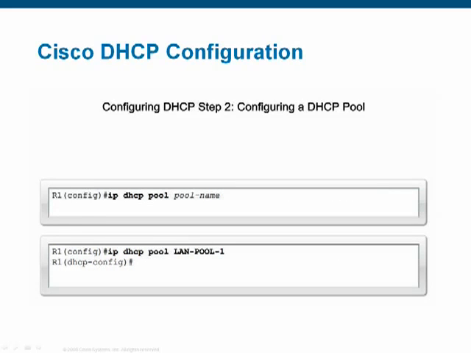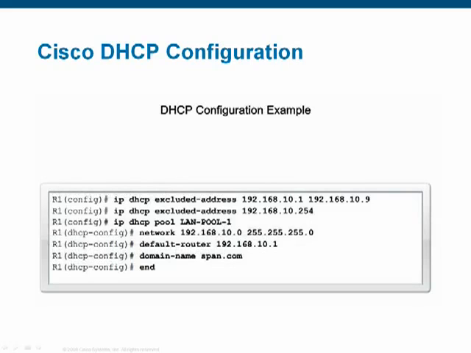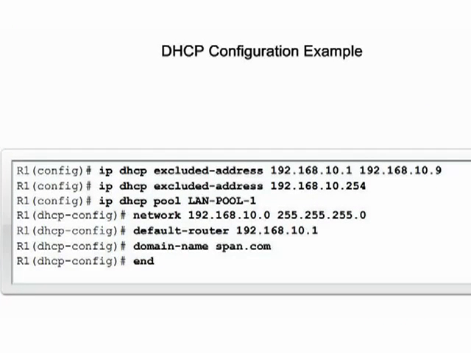The next step in configuration is the creation of address pools from which IP addresses will be distributed to clients. When the ip dhcp pool command followed by a pool name is entered, the CLI enters DHCP configuration mode. Note that multiple pools can be configured to supply address information to multiple subnets. When in DHCP configuration mode, you can specify the address range that makes up the pool. Notice that the address range of the pool includes addresses that are excluded. However, because those addresses have been excluded, they will not be distributed to end devices.